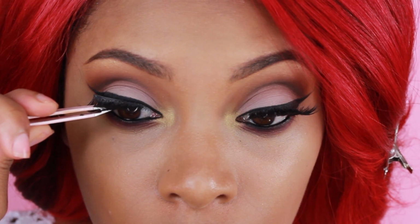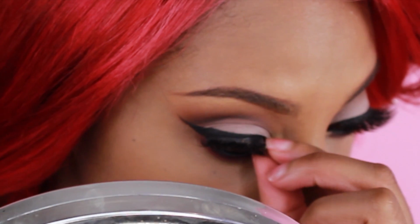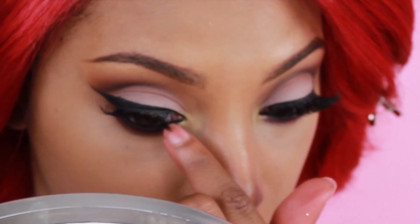I'm also going to apply some false lashes to this look. False lashes are always optional. I love my false lashes because you guys already know I barely have any lashes. So yeah, I apply my false lashes.